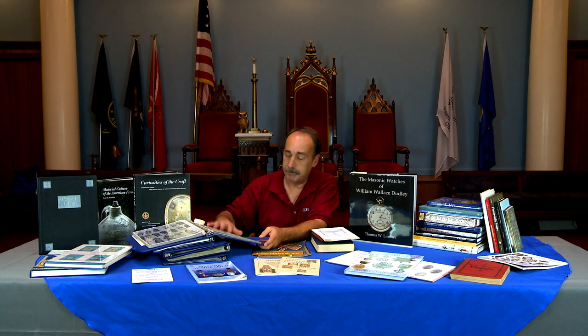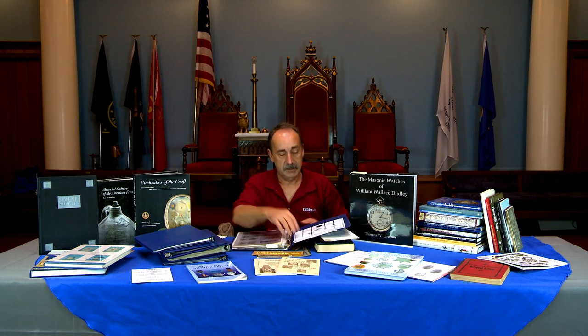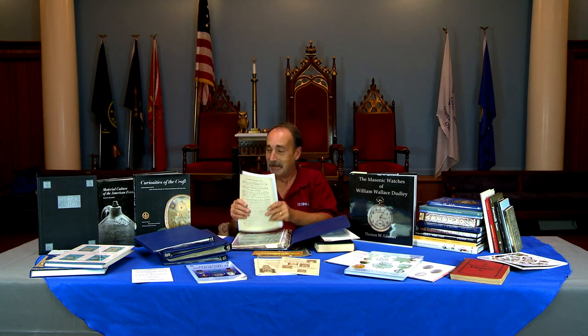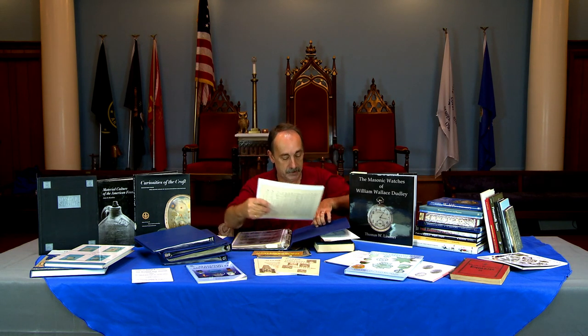I've also brought my own reference books — binders that go back almost 40 years now. Some of the earliest prints I have here go back to 1868 from Masonic catalogues, and I still use these catalogues and reference material today, especially now with Masonic Curators where I'm seeing a lot more unusual items. Believe it or not, after almost 40 years I am still downloading material for my own reference books.